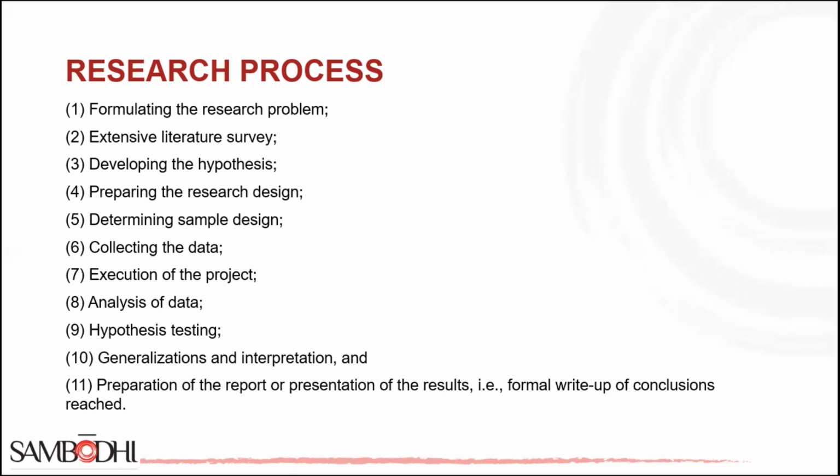First is formulating the research problem, then extensive literature survey, developing the hypothesis, preparing the research design, determining sample design, collecting the data, execution of the project, analysis of the data, hypothesis testing, generalization and interpretation, and preparation of the report or presentation of the results. That is a formal write-up of conclusions reached.